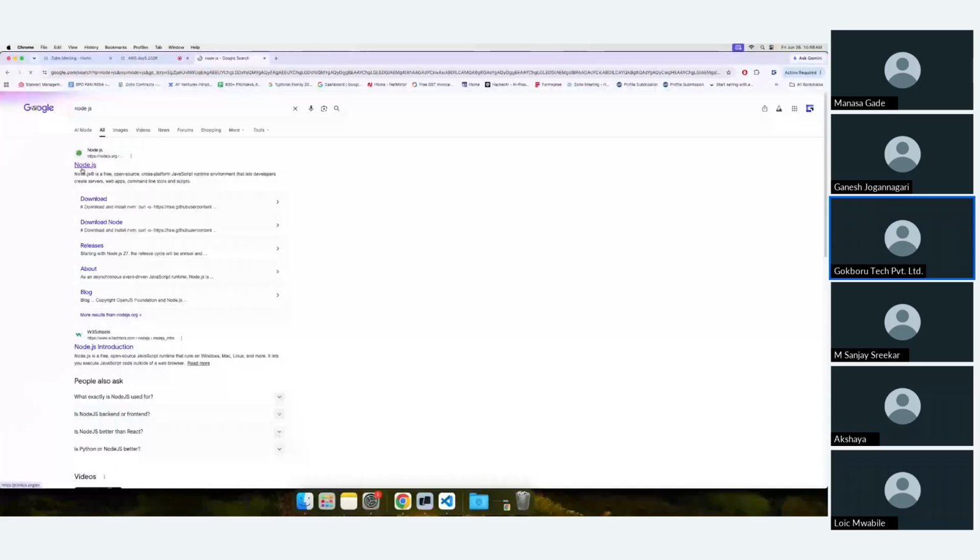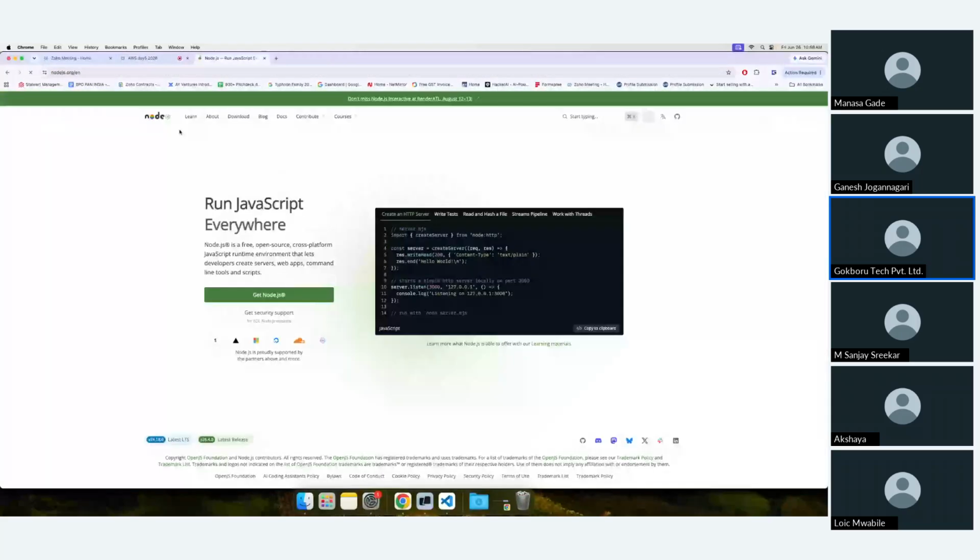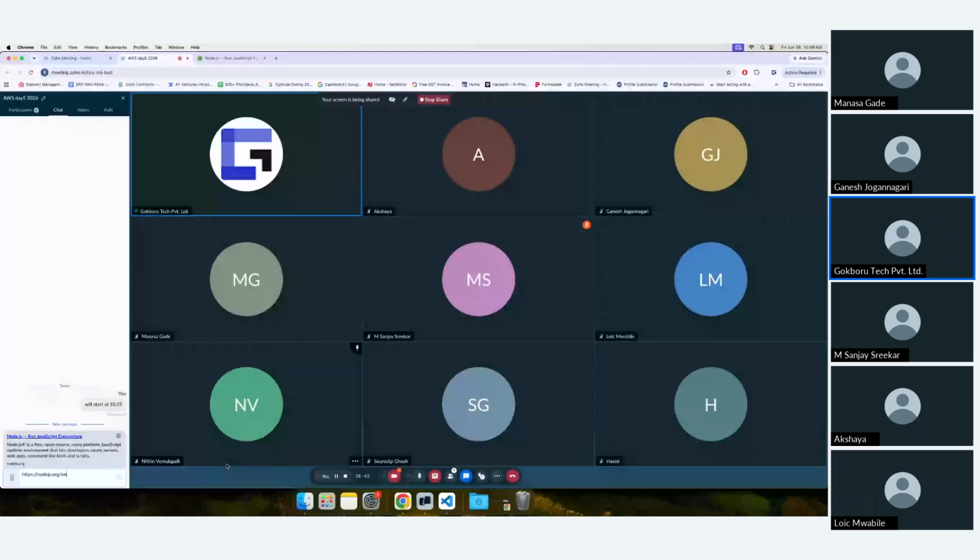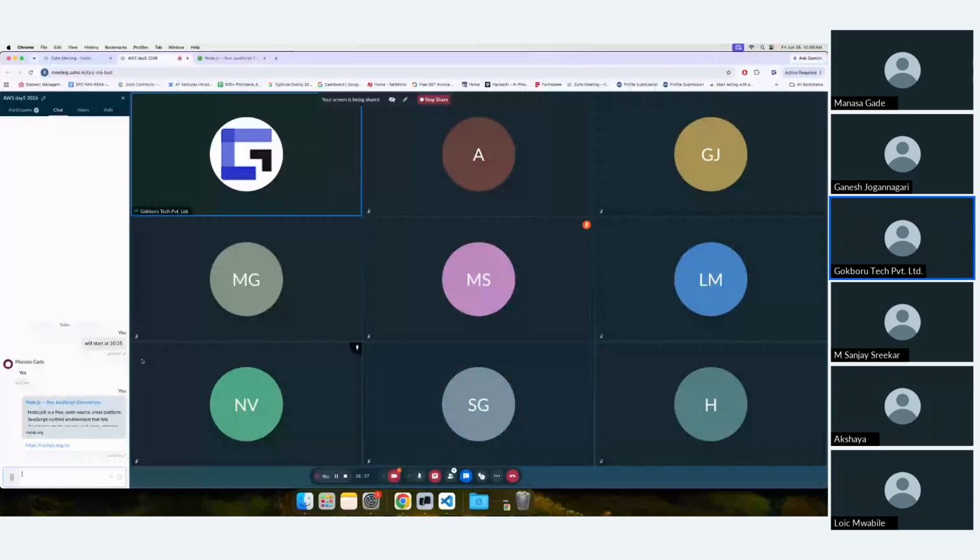You can install this Node.js. We'll be writing some server-side code, and we'll try to deploy it on EC2, Lambda, and other services. We'll also see how we can utilize S3 and most of the other services.